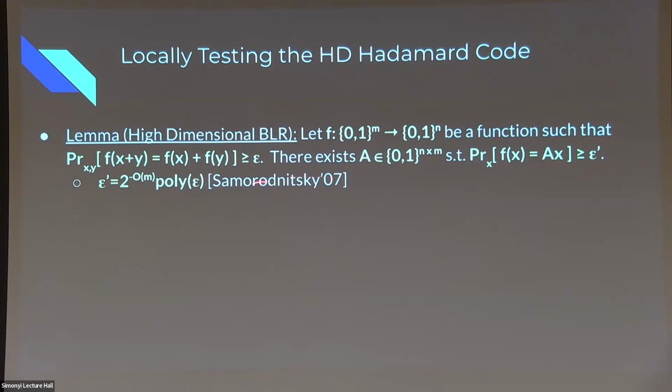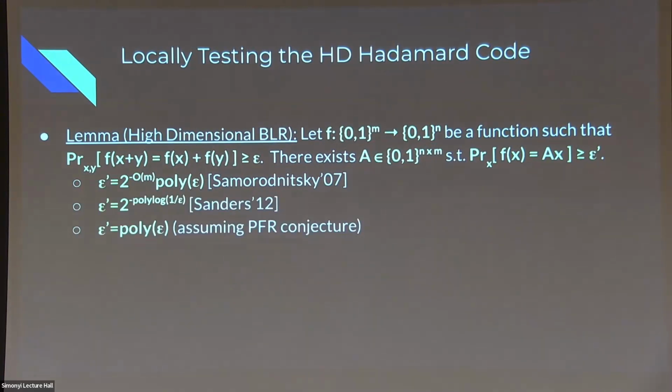And this was an amazing paper. He connected it to additive combinatorics and used big heavy machinery from additive combinatorics. And since then, improvements to this theorem have come via improvements to the additive combinatorics that were connected by Zhang. In particular, there's this result of Sanders in 2012, in which he proved a quasi-polynomial version of the Polynomial Freiman-Ruzsa conjecture. It's a big conjecture in additive combinatorics.